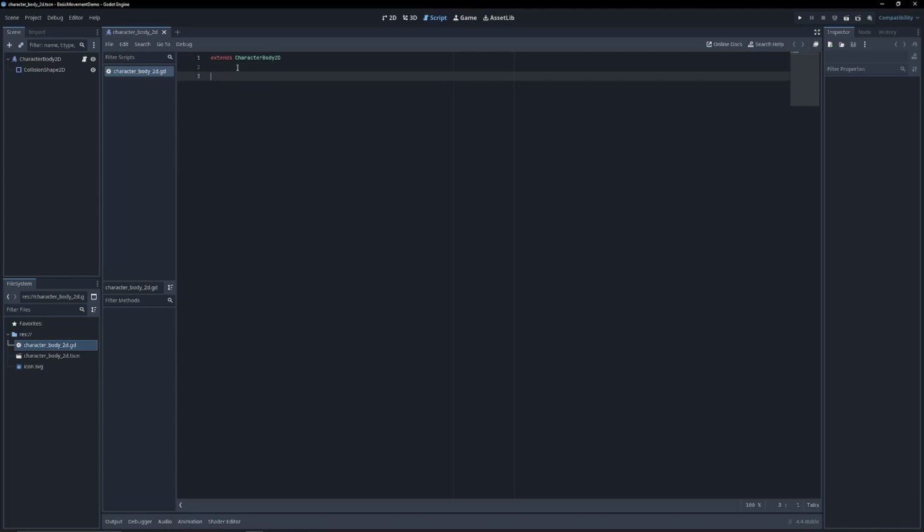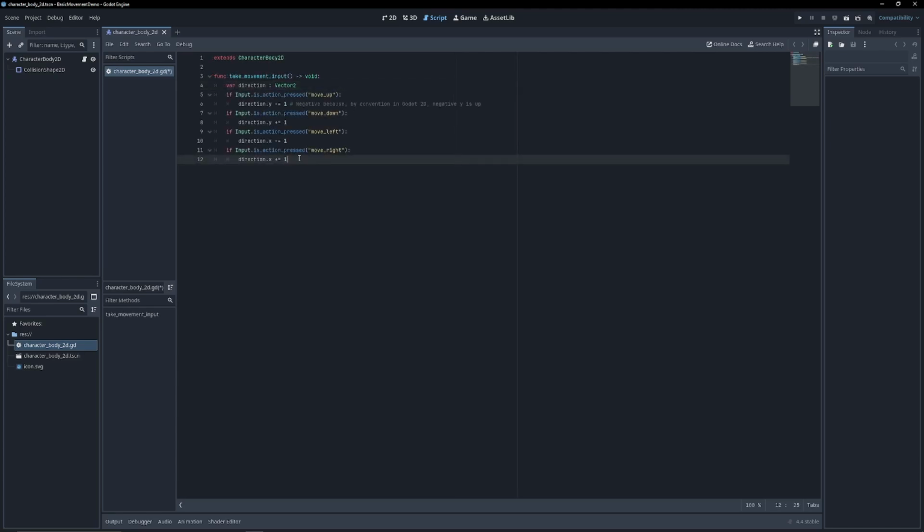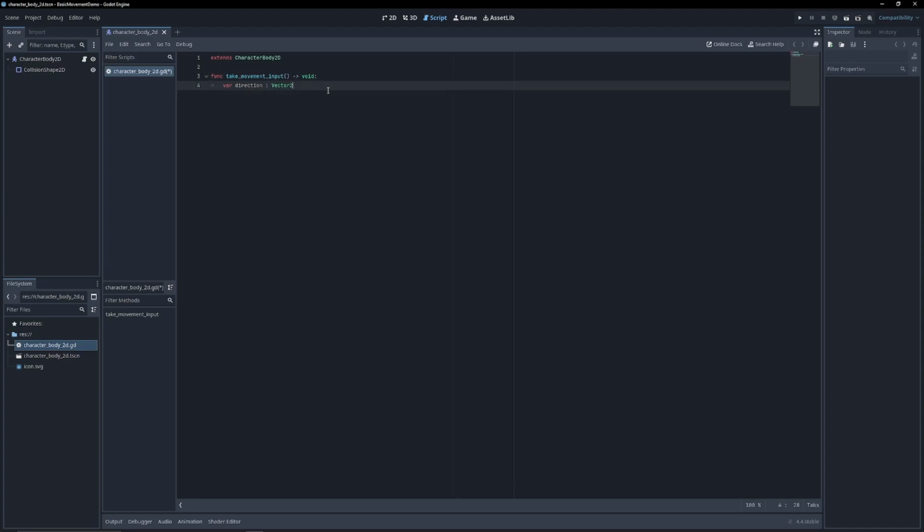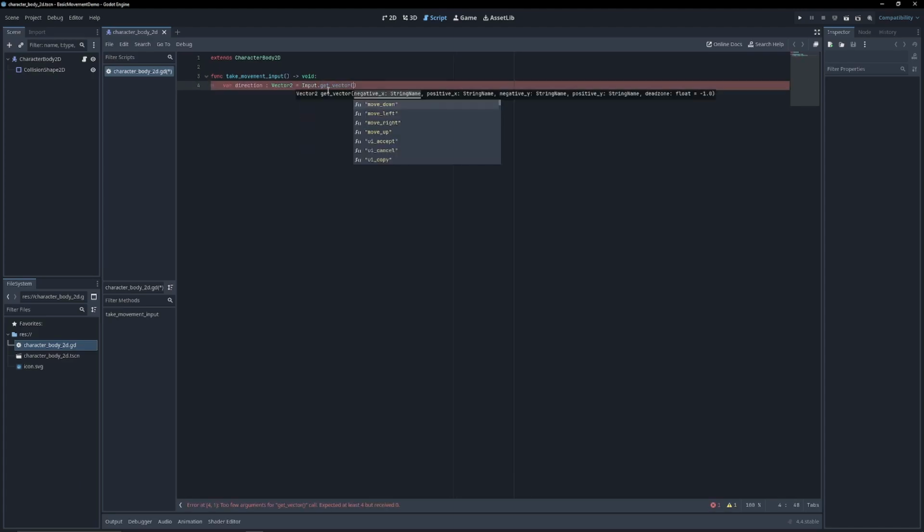Now it's time to code the characters so that they listen for input. First, we'll define a method named takeMovementInput, which will do exactly that. We could break this process out into multiple if statements, one per direction like this. But instead, we're going to simplify it by using the built-in getVector method. This method lets us check all 4 of our inputs at once rather than spreading it across multiple lines. This will also save us the trouble of writing extra lines of code for each condition.